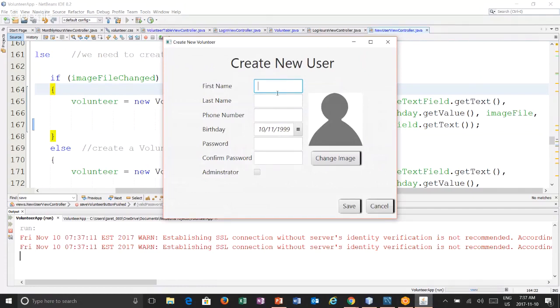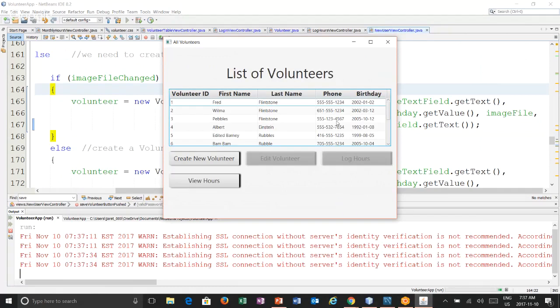And we're going to say admin user. And I'm going to check the box to say admin and hit save. Okay, so it comes back. We can see there's our administrative user here.